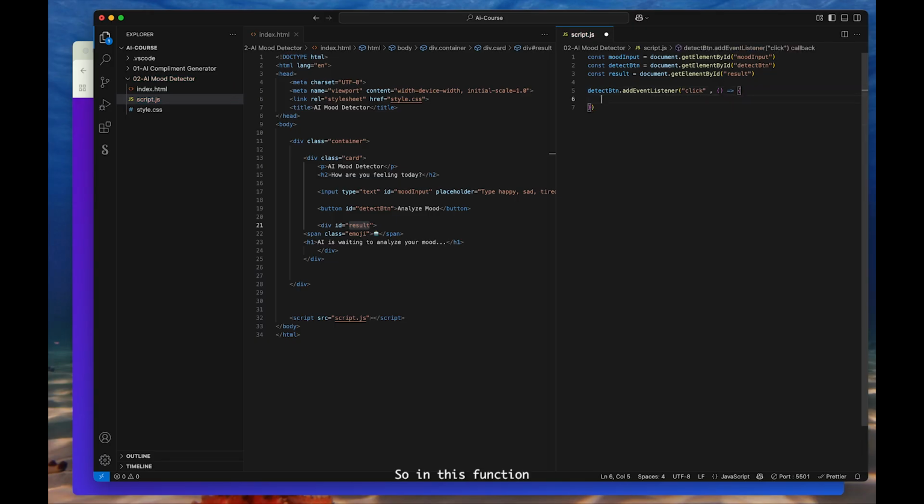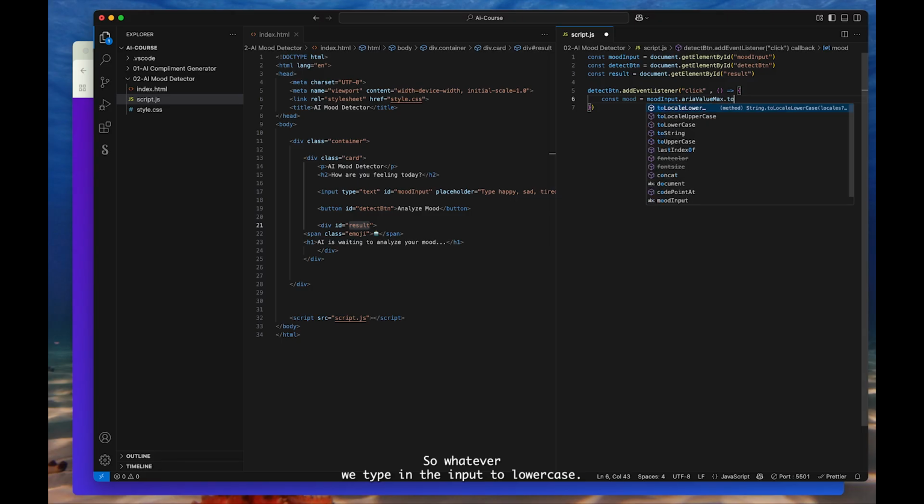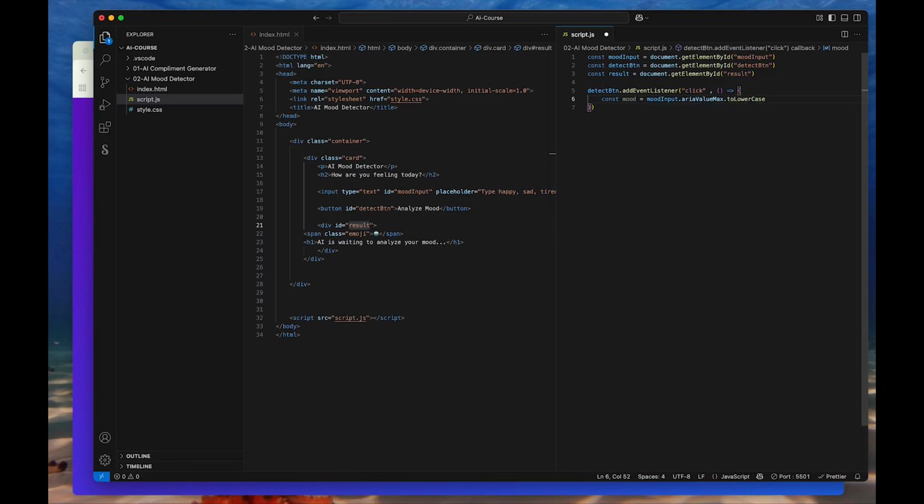So in this function, first of all, I'm going to say const mood equals moodInput.value, so whatever we type in the input, toLowerCase, and then we're going to add trim as well.